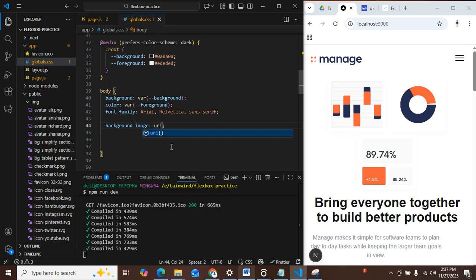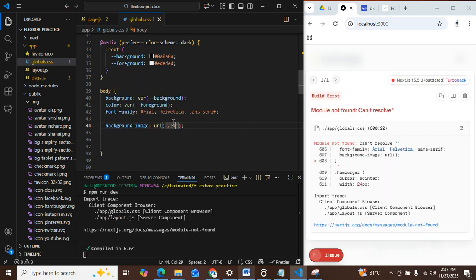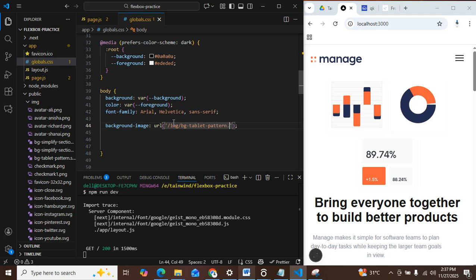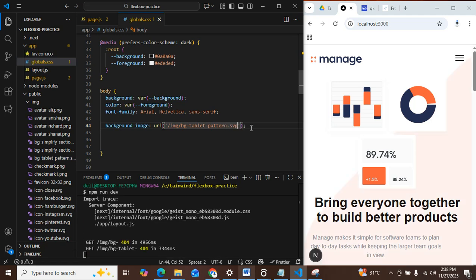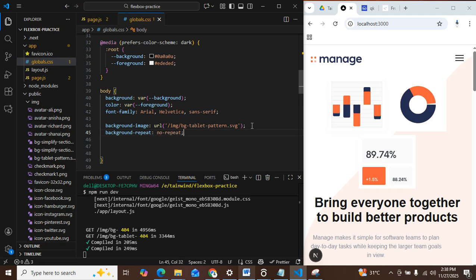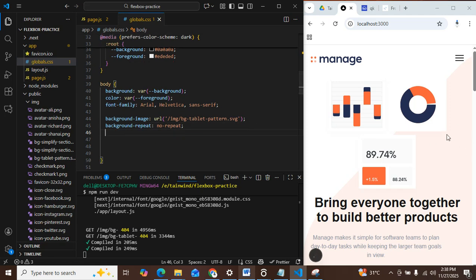So URL is going to be /img/bg tablets pattern.svg. Then I'm going to set it to be no repeat. Background repeat is going to be no-repeat, and then you see it's already showing up there.